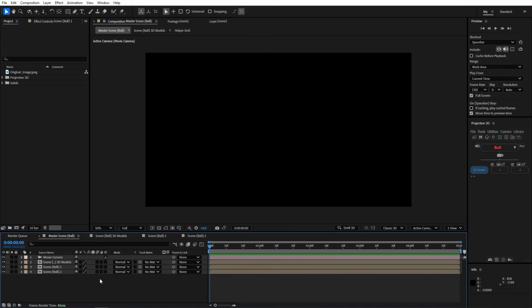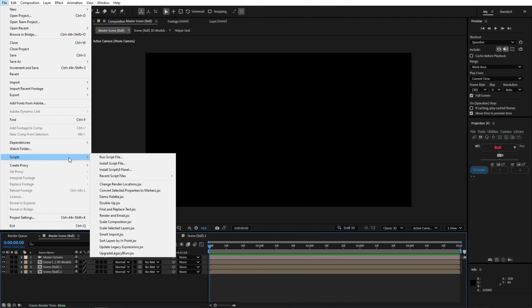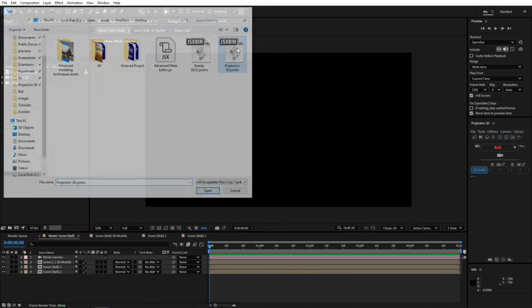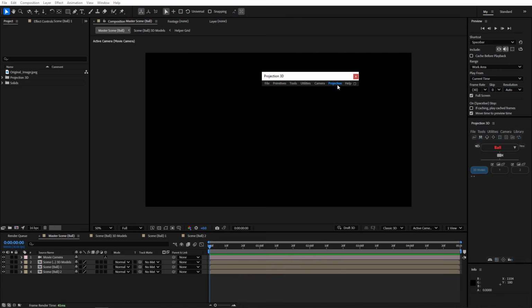Okay, now let's move on to the projection menu. I'll open the old version to make it clearer. So this is the projection menu, and in the new version, it's located here.